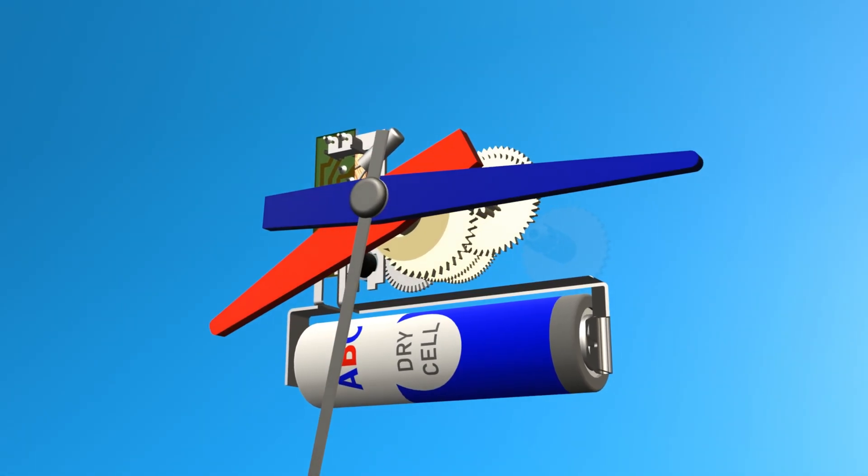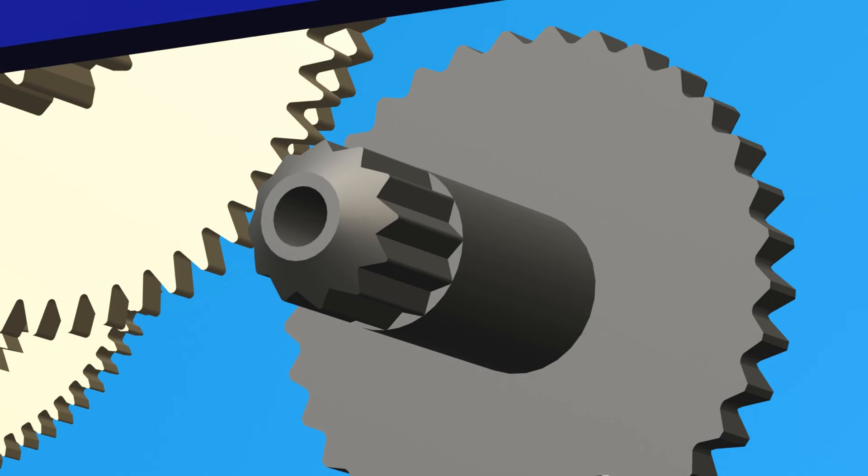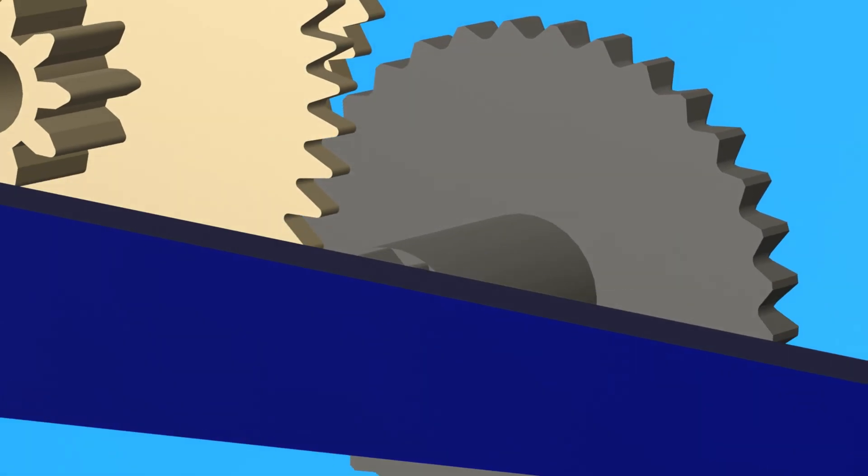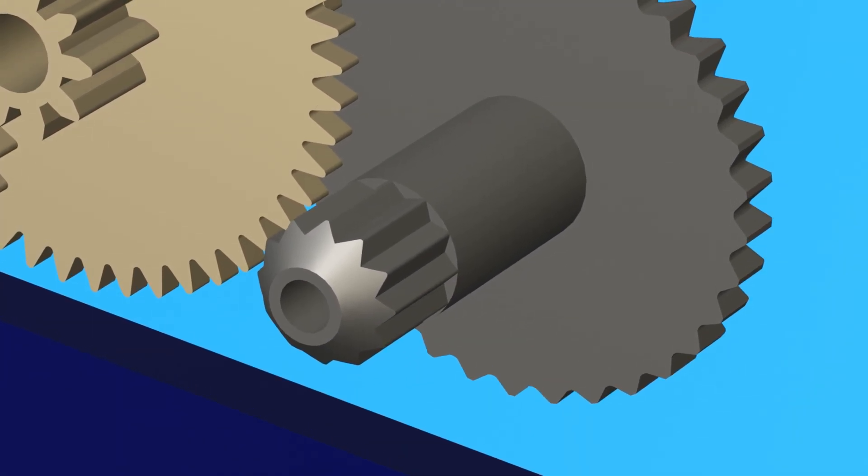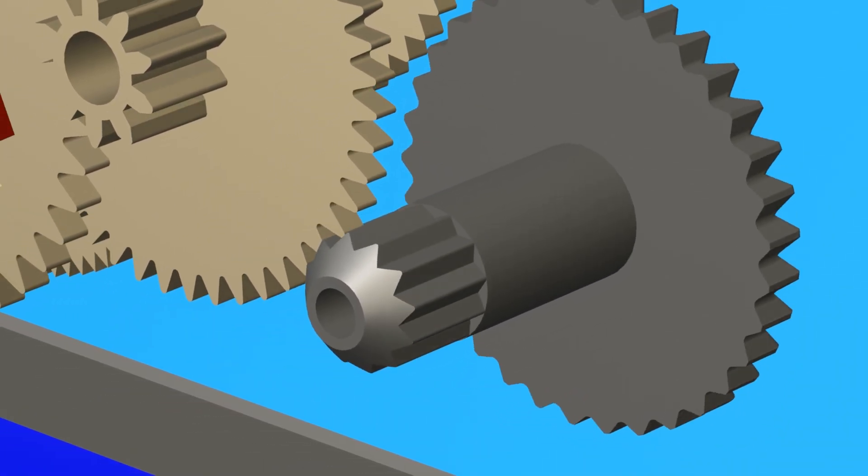The last gear is used to set the time, and interestingly this gear has 13 teeth on it, and rotates once every 69 minutes. As in the name, the time setting gear directly rotates the minute and hour hands.